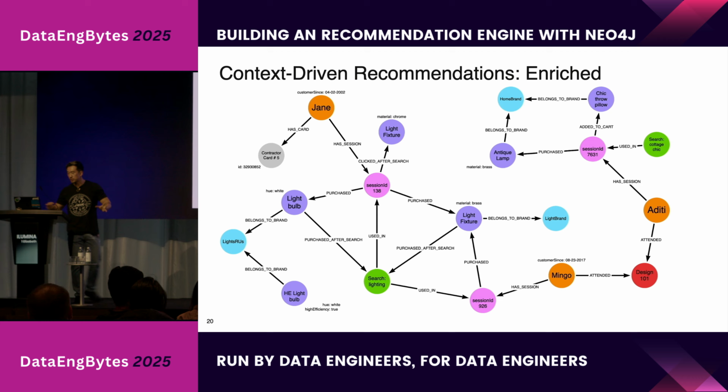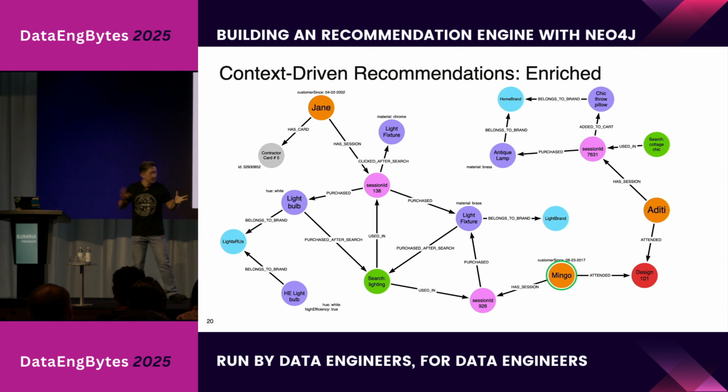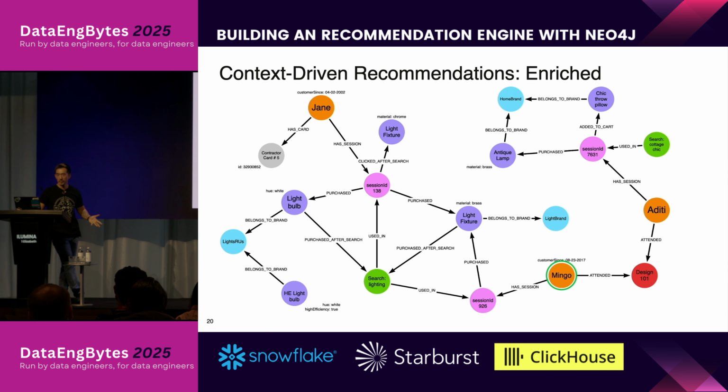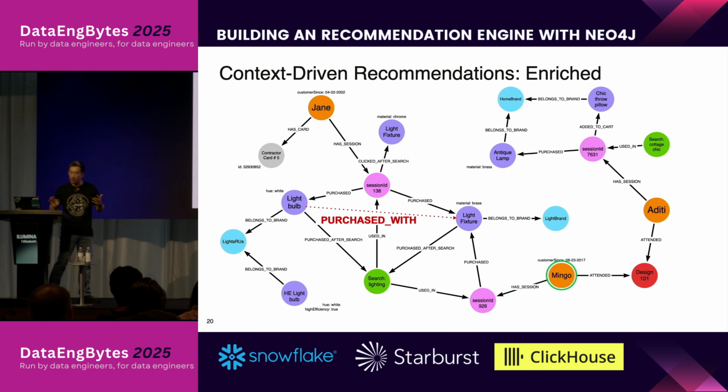And let's say we want to target Mingo, the person. What product can I recommend to Mingo? This person has purchased, let's say, a light fixture. That's the only thing that he has done. Based on that, what can you recommend to him? Any idea? Yeah, light bulb. Exactly. Good. There's a light bulb that has been purchased along with the light fixture by Jane.